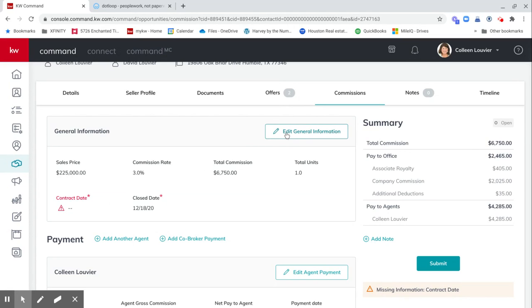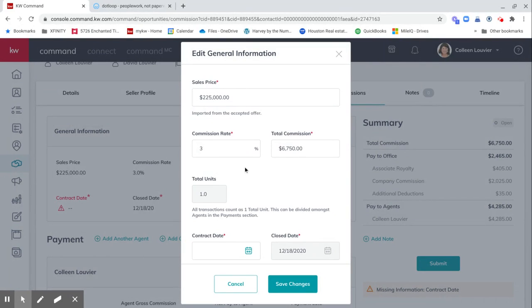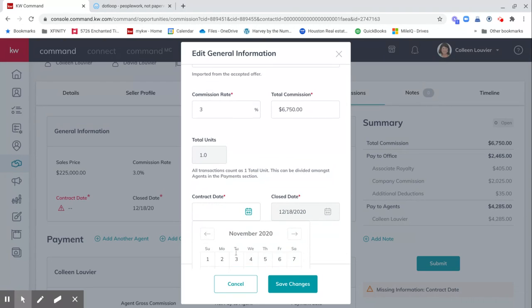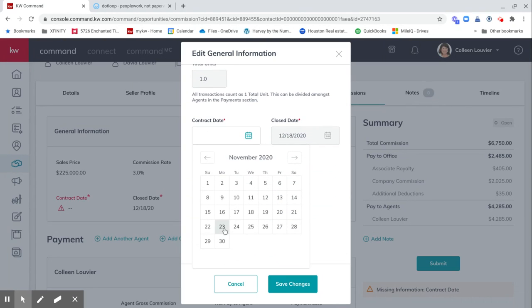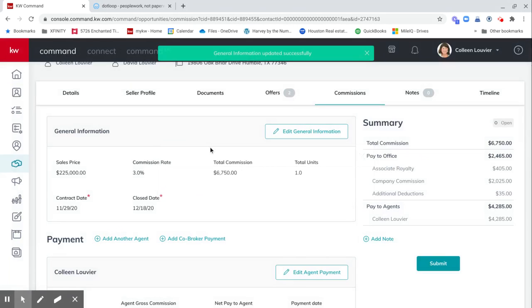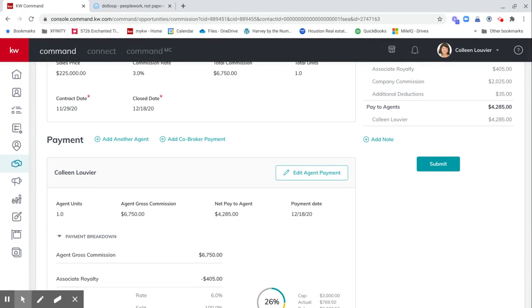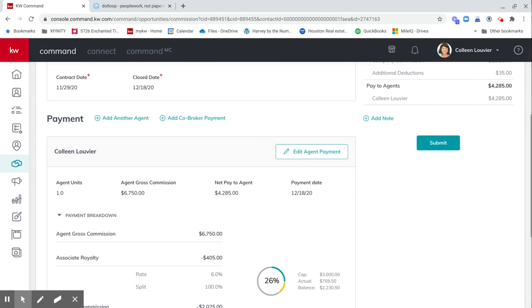So I'm going to hit edit general information, and I'm going to put the contract date, and I'm going to hit save changes. Now if I scroll down a little bit, you'll see a payment. So we can edit the agent payment here if you want to.